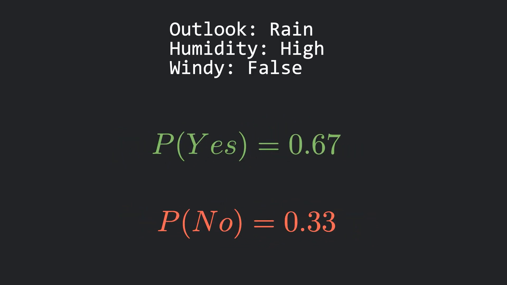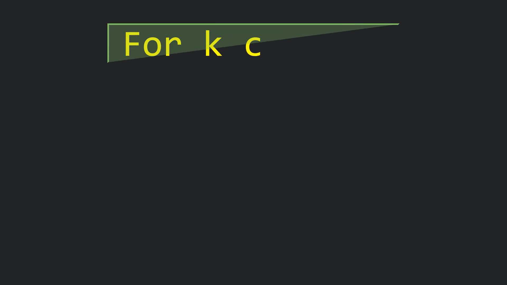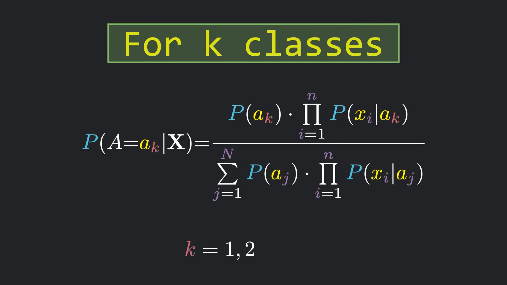Now we are done with our typical binary classification using the Naive Bayes algorithm. But Naive Bayes is not limited to binary classification. It can also be used for multi-class classification. Take a look at this formula. It might look a bit scary at first, but it's simply a more compact and generalized form of what we have already seen. Here k is a particular class out of n different classes. Just like before, the algorithm computes probability scores for each class and picks the one with the highest score. Multi-class Naive Bayes is quite commonly used in natural language processing.